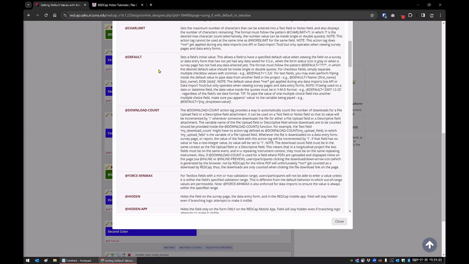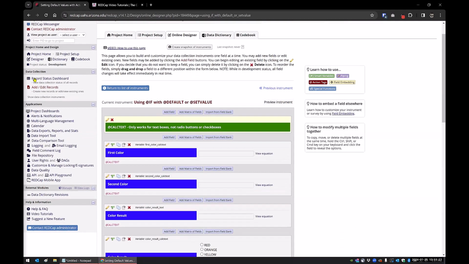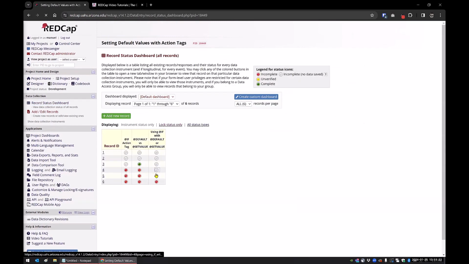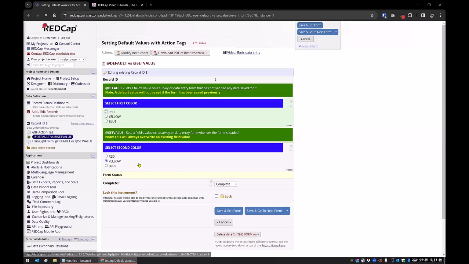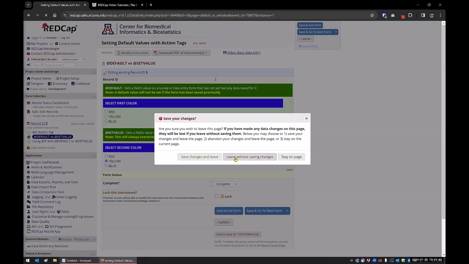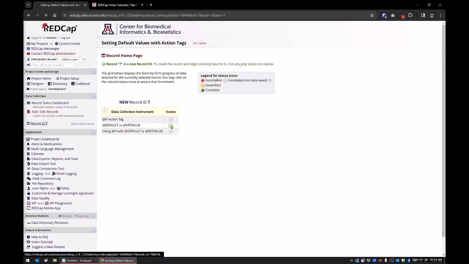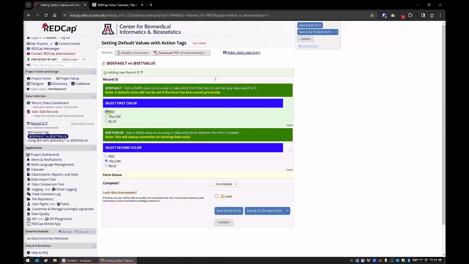You can set it as default, so when the form opens, so when we have, let me go back to this one, so the default here, or actually let me do a new record here. So for the default, you can have it automatically there when it loads.